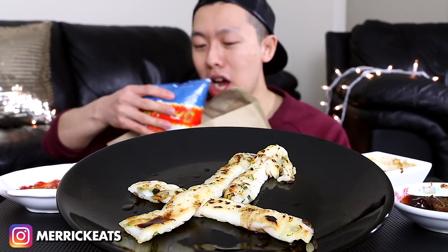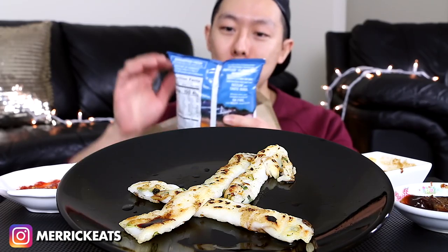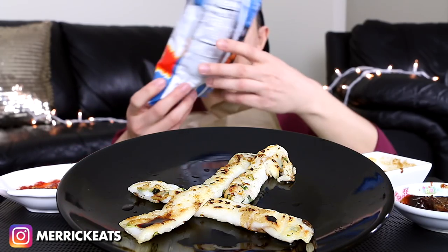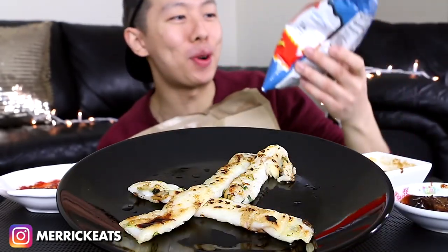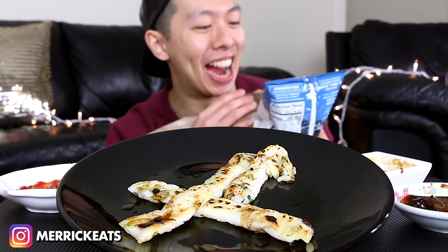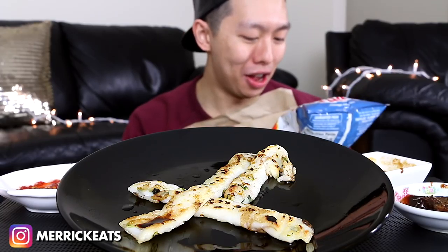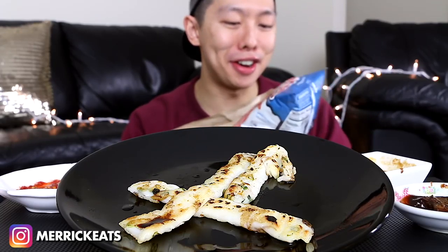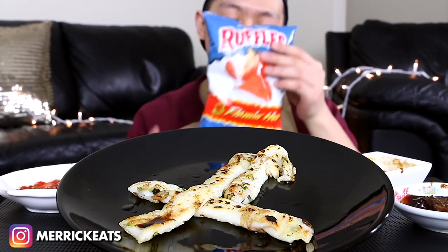Oh my gosh! Oh my gosh, it's Ruffles! Flaming Hot Ruffles! Oh my god, this is so cool! I've never seen this in Canada before. I swear we don't have this in Canada. Flaming Hot Ruffles? Oh, I'm so excited to try this. I'm gonna try this after I finish my meal.